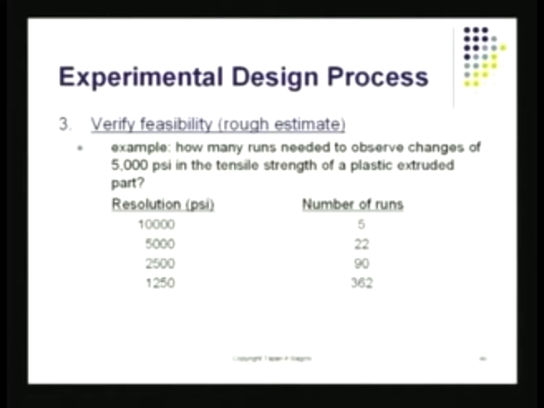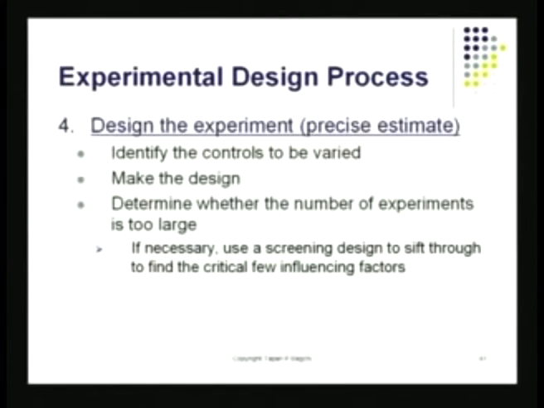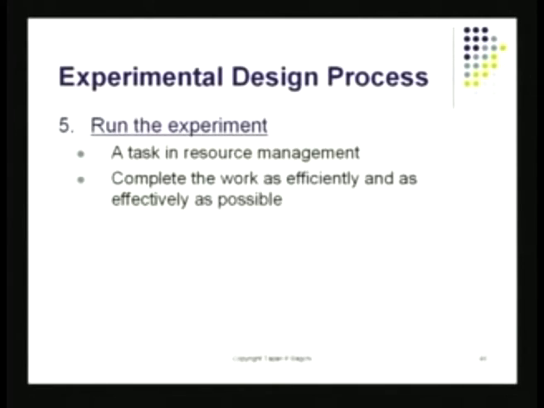And something we also have to do is check out the feasibility of the thing. How many experiments can I run? What sort of precision do I want? And do I have the money to be able to run those trials? That is something that we'd like to be able to do. Then, of course, I've got to make sure I specify the precision of the experiment. That is something that I've got to do. I've got to run the experiment.